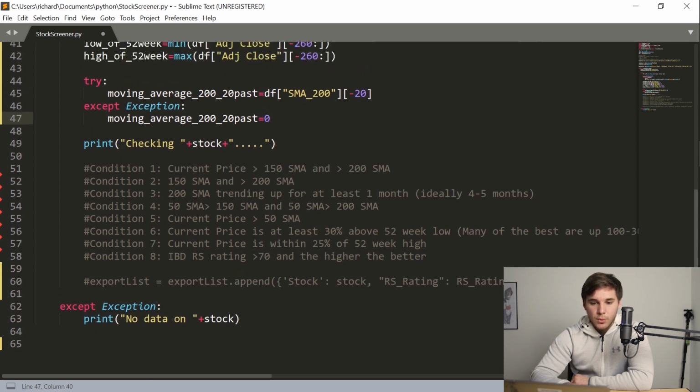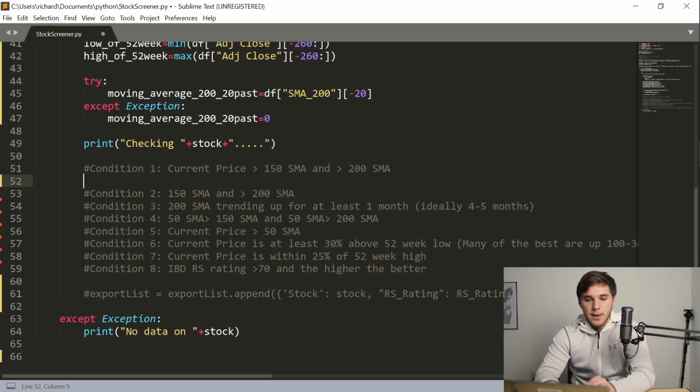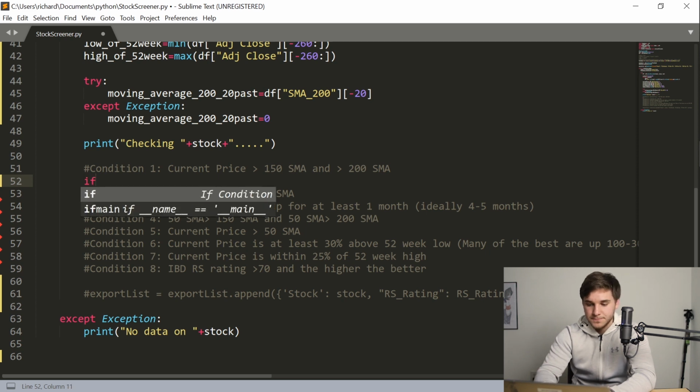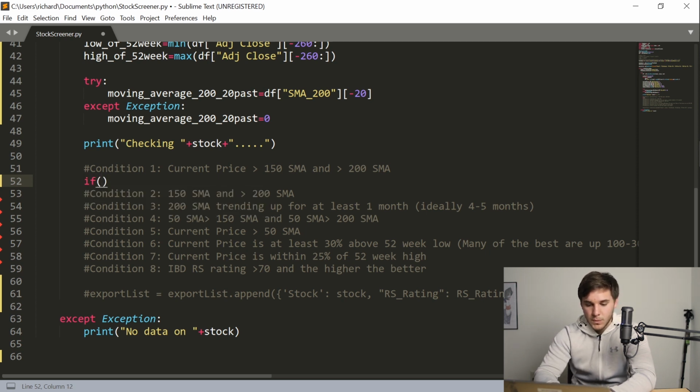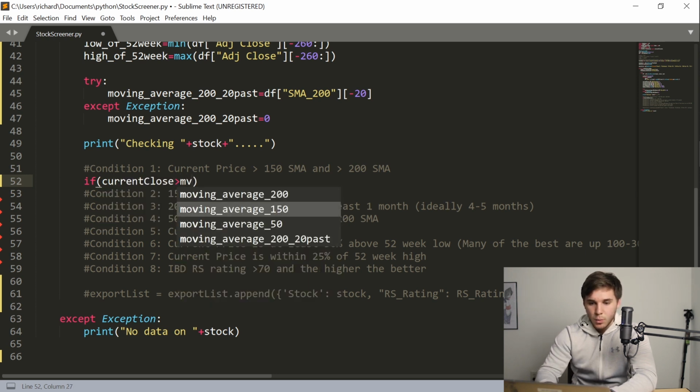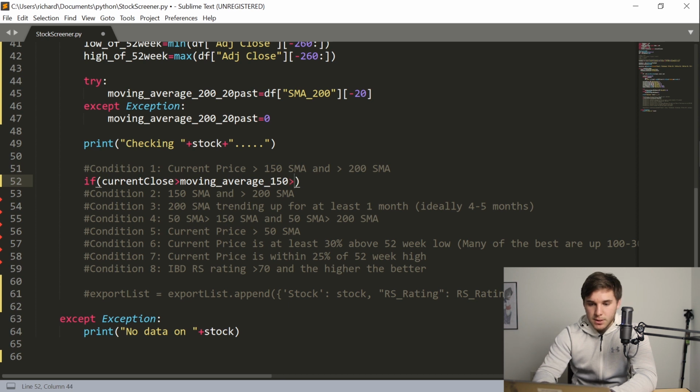So obviously, we're going to start with condition 1, and that is that the current price must be greater than the 150 and 200-day moving averages. So if current close is greater than moving average 150 and current close is greater than moving average 200.